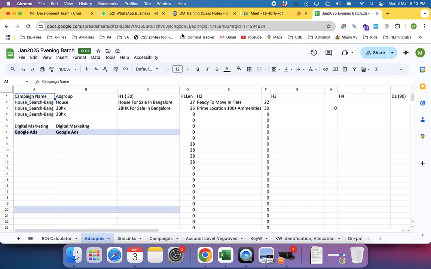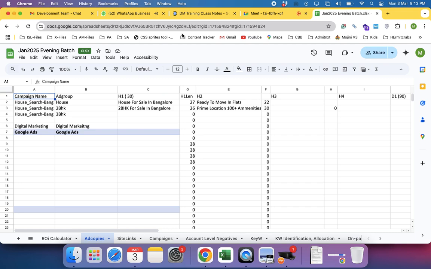So basically these are called headlines, and this is called description. And below this description, you see these are called site links. Right? Site links. So basically, these site links are also called ad extensions. They are extended elements of your ad. This is your ad. These two things are your ad. The extended elements of your ads are site links, call out statements. These are called call out statements. World class amenities, gated community, prime location. All these are called call out statements.